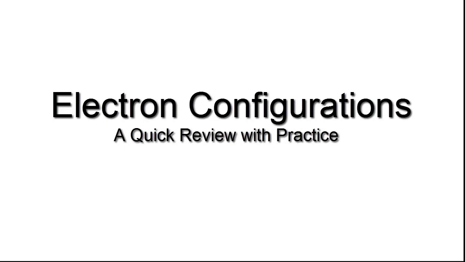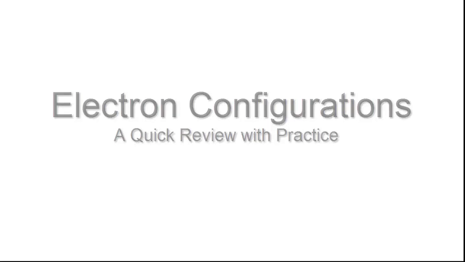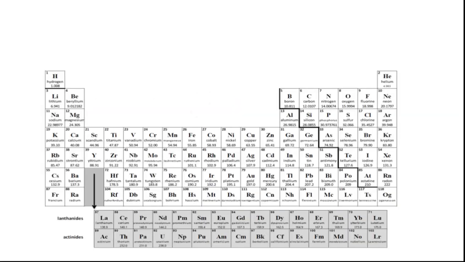I had a lot of really good questions yesterday about how to do electron configurations efficiently. And so I found myself reminding people about some of the shortcuts you can use on the periodic table to do electron configurations. I thought it might help if I just did a quick review. So when you look at the periodic table, if you're going to use it to do an electron configuration, it's worth dividing it into the S, P, and D groups.